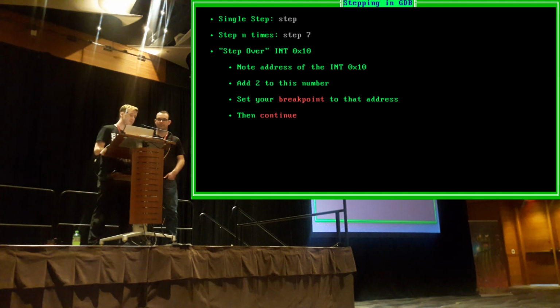But anyway, single stepping is usually just step, but in this case you might have to type stepi. If you want to step an arbitrary number of instructions, it's stepi and then whatever number. So stepi 7 would step over 7 instructions. There's really no good way to step over an interrupt that I know of. So when I get to an int 10 or 16 or 13 or whatever, I note what address I'm currently on and set a breakpoint 2 bytes after it, because those instructions are 2 bytes. That's how I step over those.